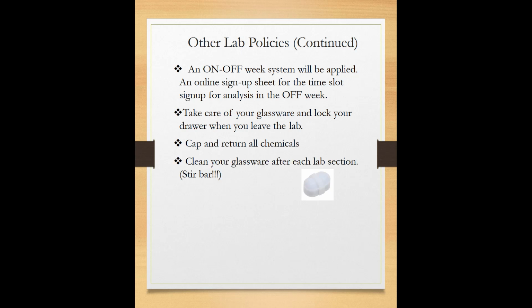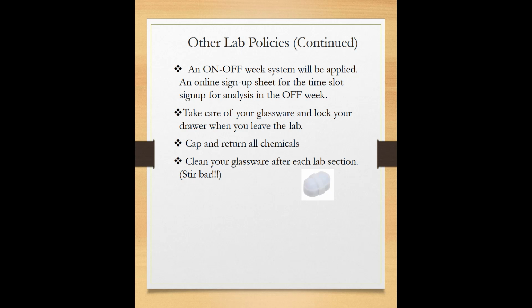Clean your glassware. After the experiment, normally speaking, the organic lab will provide soap and soap water, so you can use soap water to clean up most of the residue in your glassware. But occasionally you have to use some organic solvent, so the organic lab provides acetone to clean your glassware, and those you can use.